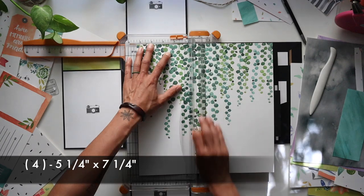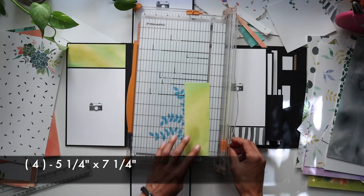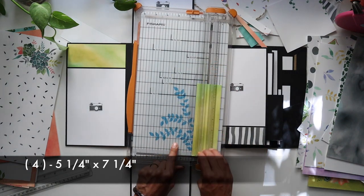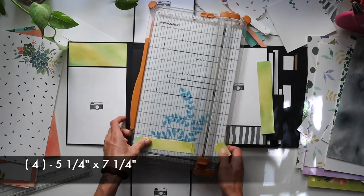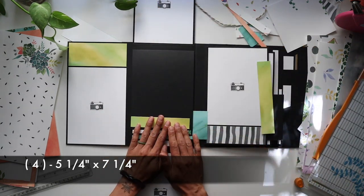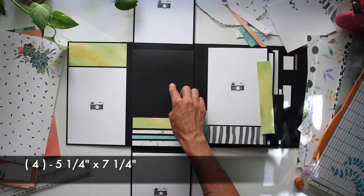But for me, I'm just gonna add this little guy. I just thought of something right now. I'm gonna actually make this 1 inch by 5 1/4. And then that's gonna be peeking through, and instead of another photo spot, as that can get pretty bulky, I'm gonna put some white cardstock here.